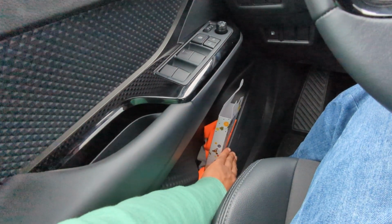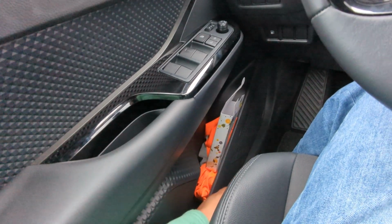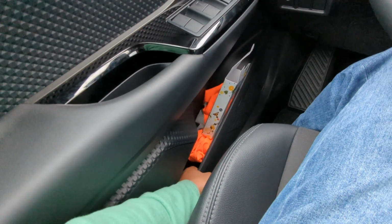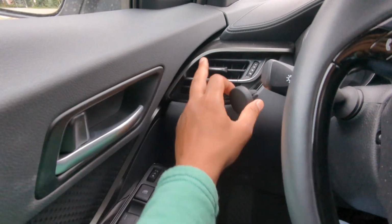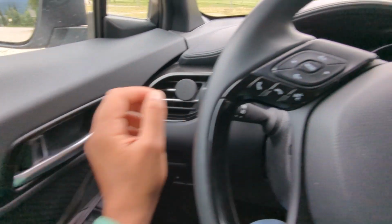The sound system in this car is fantastic, by the way. Very, very good. I don't know if it's only on this model, but the sound system is really, really good. Inside, there's no door lining, so if you do put anything in there, it does rattle a bit. And then we've got our vents on here. This has got a phone holder at the moment, but got some nice little metal inserts there for the vents.